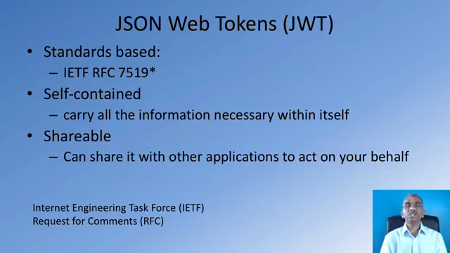The JSON Web Token itself is a self-contained token. It carries all the information within itself that is necessary to identify the user. Not only that, a JSON Web Token can be shared between two applications. For example, one application, when it authenticates and gets hold of a JSON Web Token, can pass that JSON Web Token to another application that it is willing to authorize to access the server on its behalf.